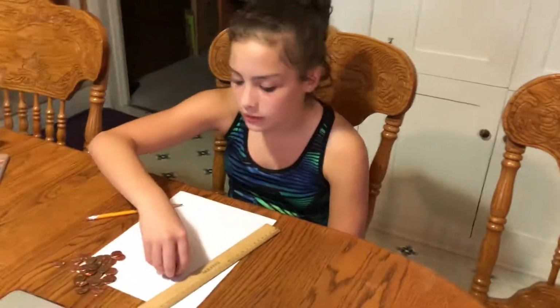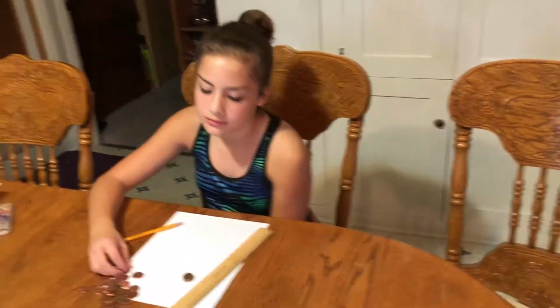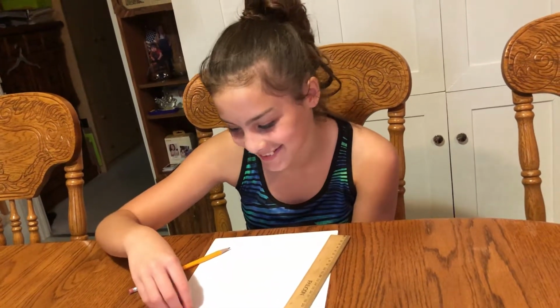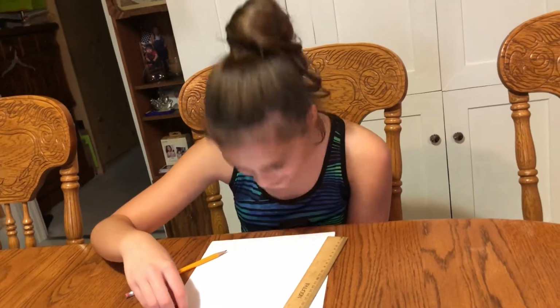Wait, do I need to draw a box? Well, what about the box? The box is what we're filling the pennies up with. How many go in the box? That's what I need to figure out. How can you figure it out? What information is missing that you need? The box. What do you need to know about the box? How big it is. I can tell you how big it is.